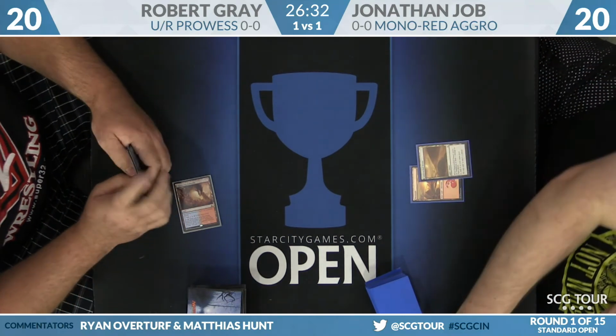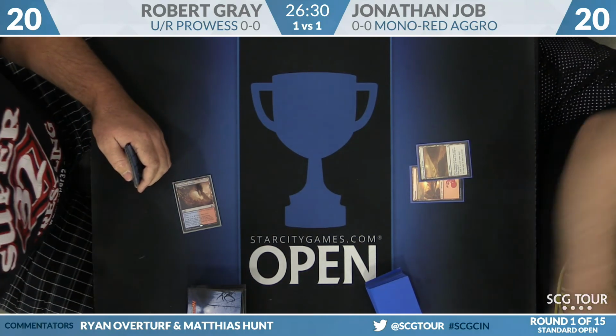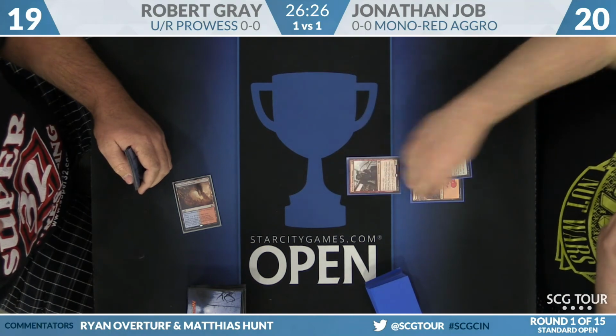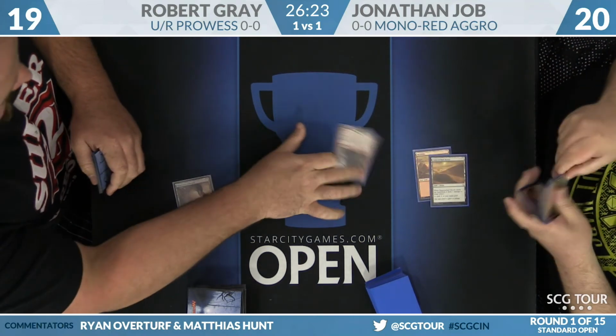All right, so once again, Robert's turn 1 is just a Wandering Fumarole. A bit of a reprieve for Jonathan, though, no play on the first turn. And now he plays a copy of Sun-Scorched Desert. This one's not actually new. It was from Amonkhet. Newly seeing play.